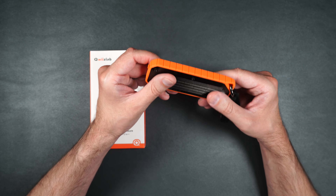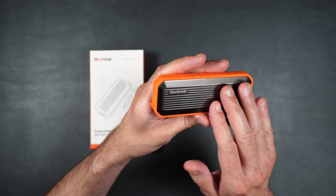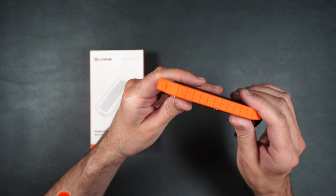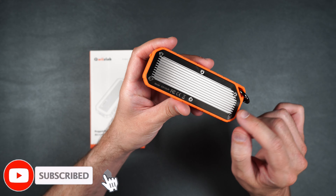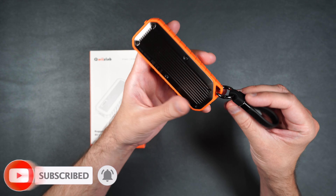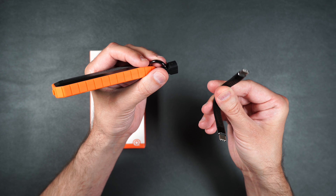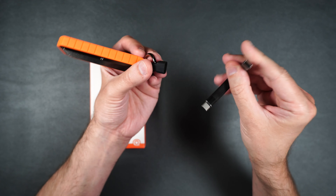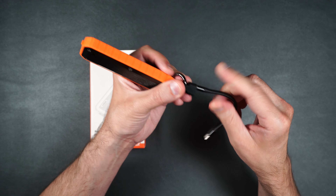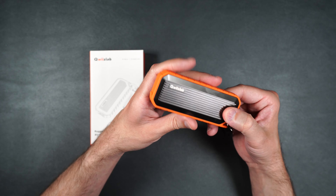This is pretty much what you get inside the box. It does have some good weight to it, with a nice aluminum casing on the top and the bottom. You can remove the screws here. It also has this really nice little keychain that doubles as its connection port with the USB Type-C cable — very nicely done, so it's always with you and you don't have to scramble around trying to find a cable to plug this in.